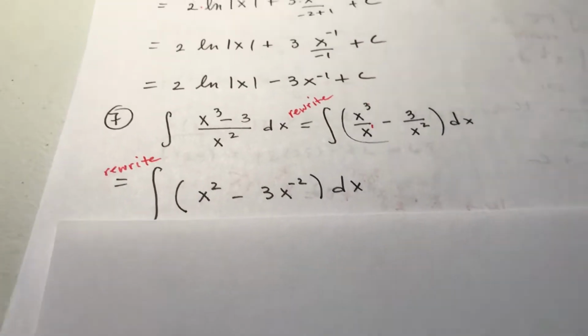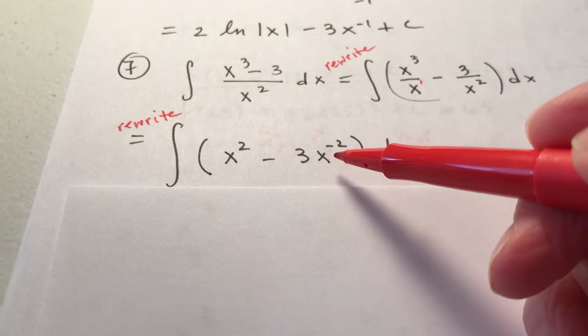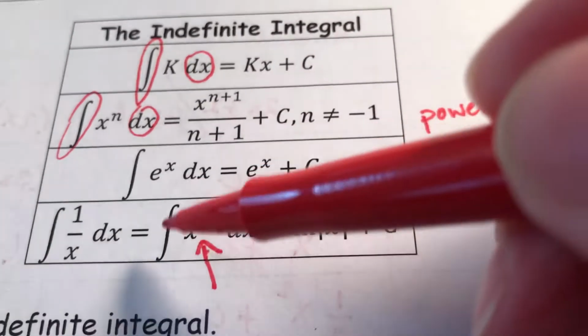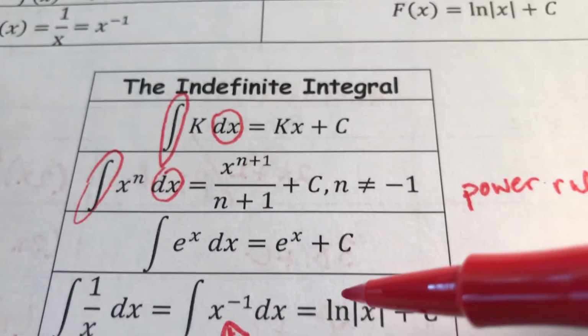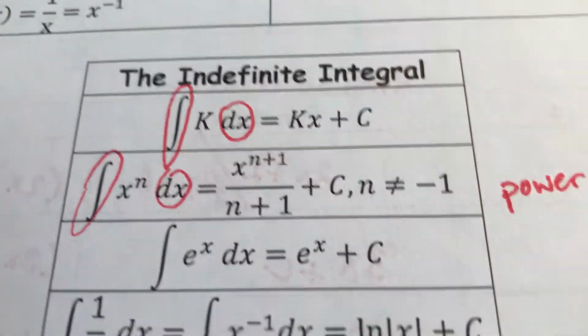And finally, it's in a form where we can take the antiderivative, and these are powers that are not negative 1, so we'll use the power rule. It's only if you have a negative 1 power that you have the ln. Negatives are okay, you just can't have negative 1. So we're going to use that rule.